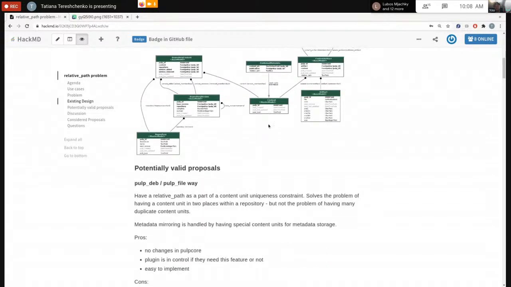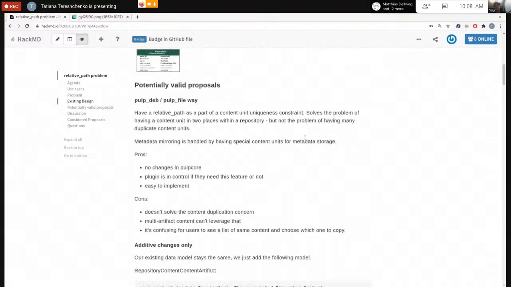So we discussed multiple solutions, and one of the ways is how Pulp Debian and Pulp file are doing it. The relative path becomes a part of the content unit. In my opinion it's a half solution because it creates a lot of redundant data.